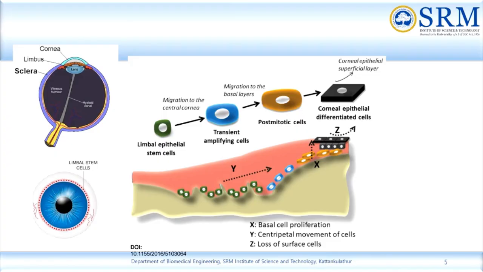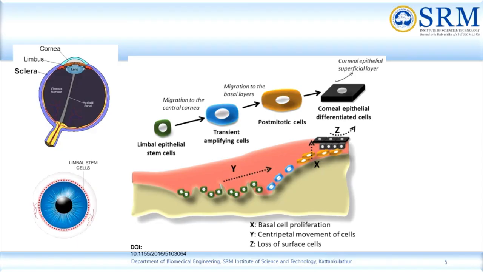Why do we need to prevent the conjunctival overgrowth? Conjunctiva is the mucous membrane which is covering the white of the eye. So the white of the eye is not transparent, right? So this naturally grows towards the cornea. But what the limbal stem cells do is that they act as a barrier and ensure that only the corneal epithelial cells are covering the cornea. So it is preventing the conjunctival cells from overgrowing towards the transparent corneal region.